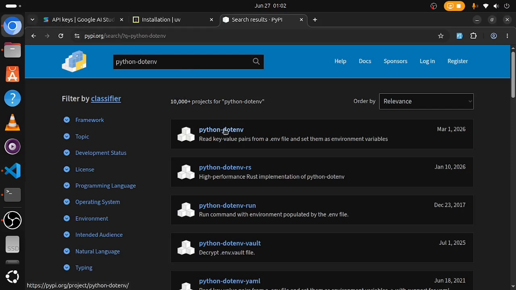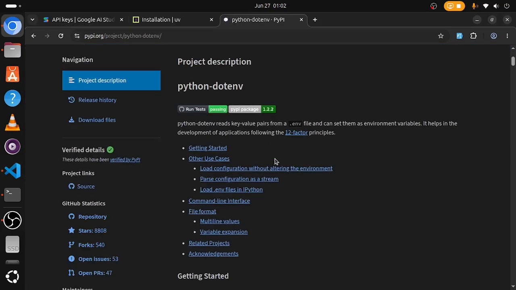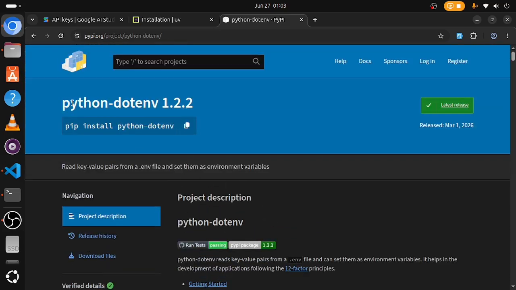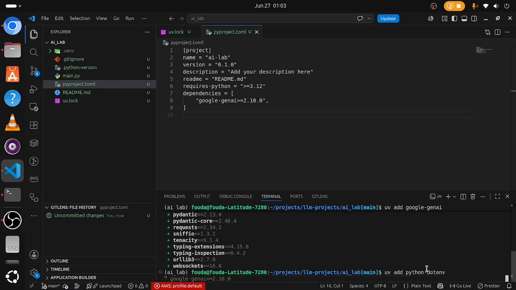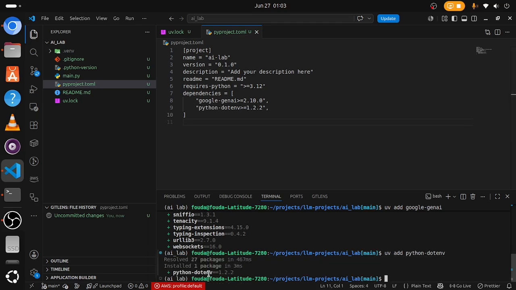This python-dotenv will enable us to read our .env file, because we are going to place our Google API key there. So let's install python-dotenv. We can see that it is already installed.